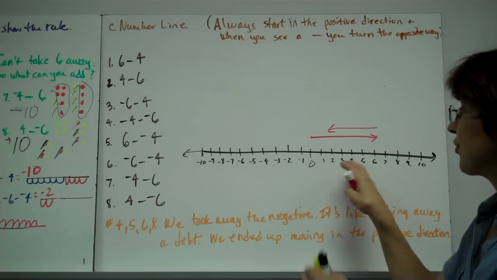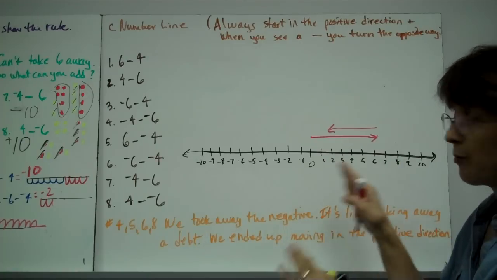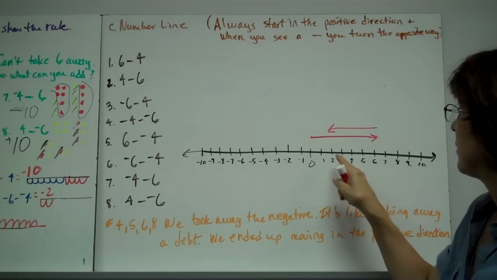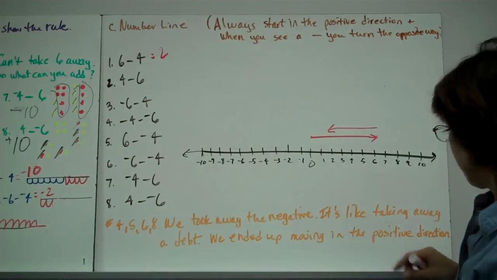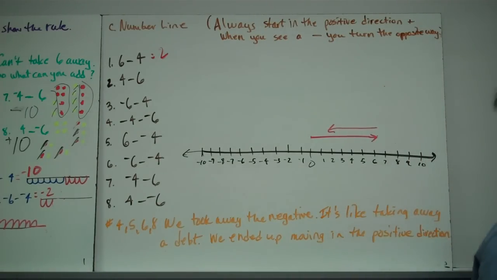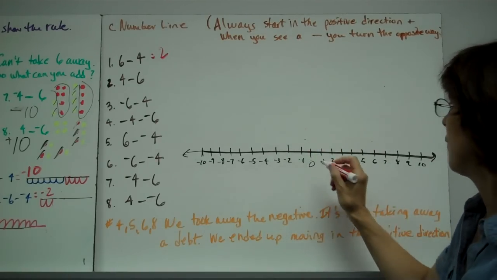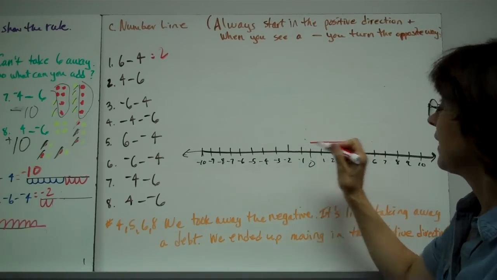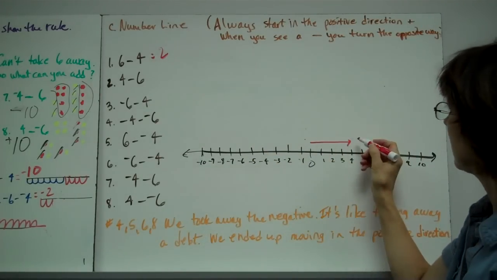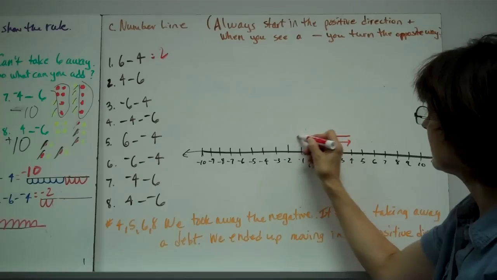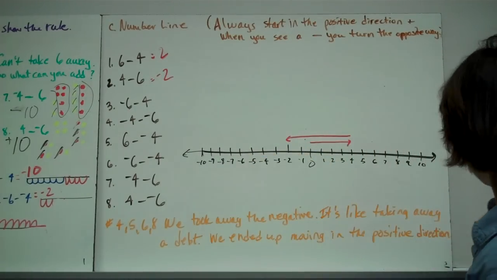Now some of you, it might be better just to do it on the number line and that's fine, but I'm going to do all these above it so we can use one number line instead of redrawing it. So here I land on positive 2, equals 2. Next one, I'm going to erase these while I'm at it. Next one is 4 minus 6. I start with 0, go up to 4. Now I'm facing positive, but then I got a minus sign, so I got to go opposite. I go down 6 and land on negative 2.